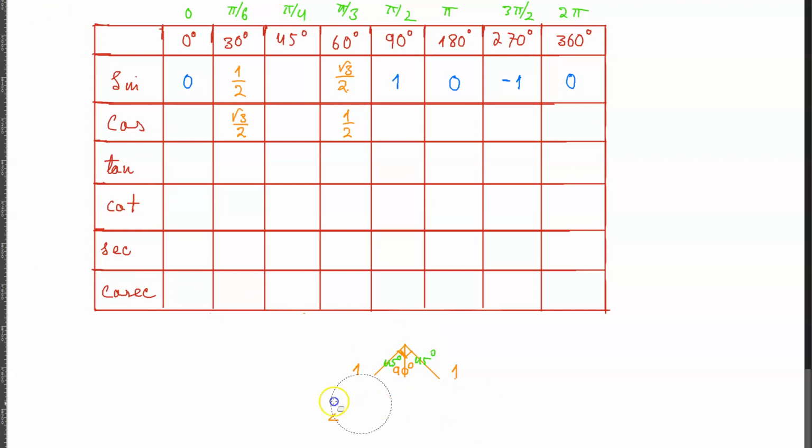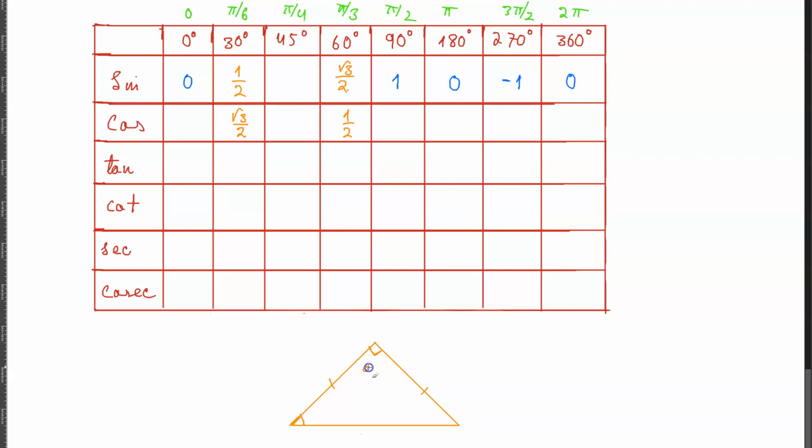Okay, so now let me actually do this again. Let me do the 90-degree angle again. So let's say 15, 30, 45, and then plus 15 is equal to 60, 75, and 90 degrees, right? And then I'm going to draw this side, and then this side is equal to this side. This angle is equal to 90 degrees.